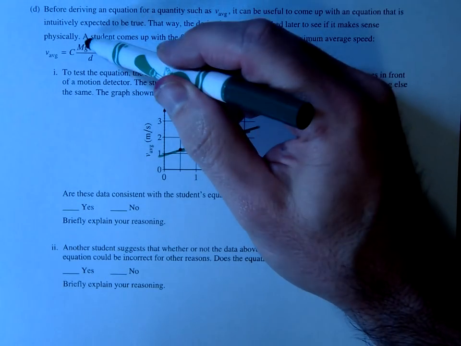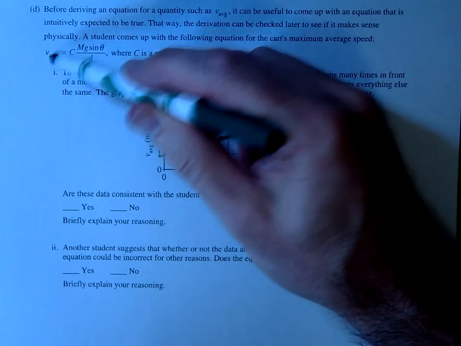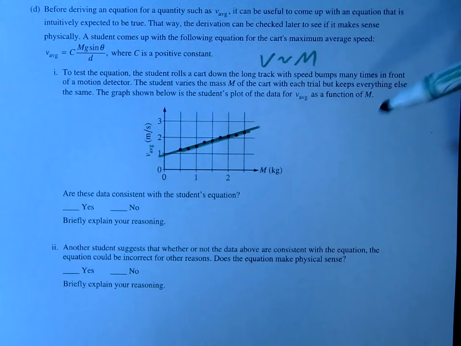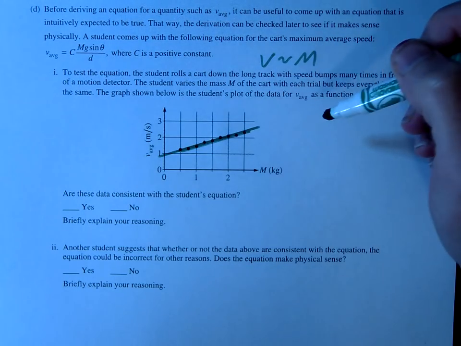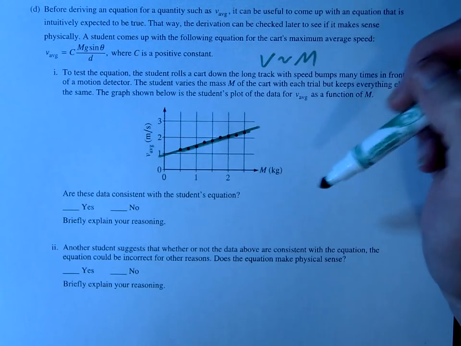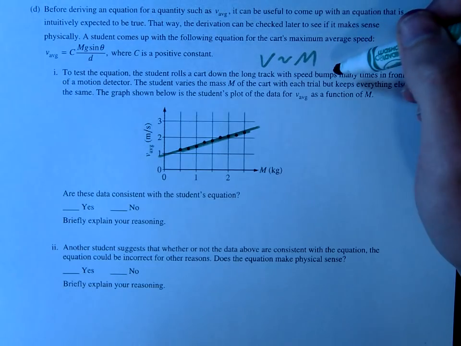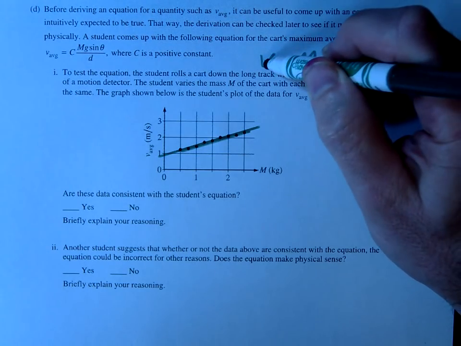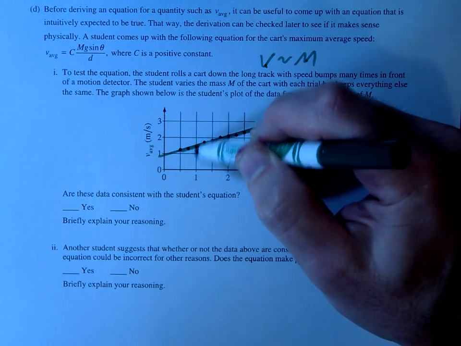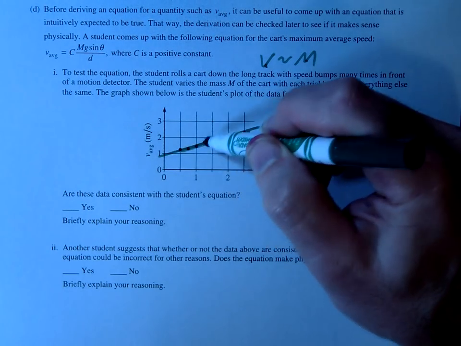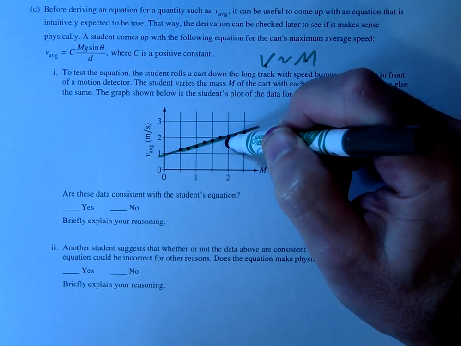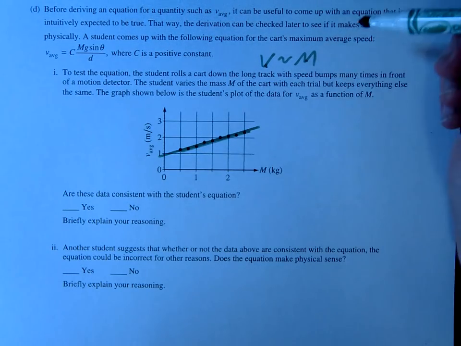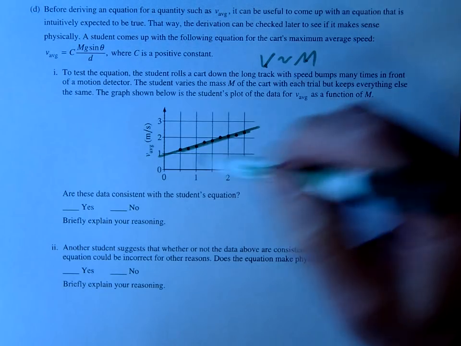At first blush when you look at this, it looks like as M goes up, velocity should go up. And it looks like a nice proportional V proportional to M. Your data does look like that at some level because it is linear. And I'm sure many, many students probably said that. However, two things to point out. The first thing is this would mean if it was perfectly linear, if we double the mass, velocity would also double. In other words, if we look at one here—this one looks like it's about 1.5 velocity—if we double the mass to 2, this should double and be approximately 3. Notice it isn't actually that nice perfectly linear relationship here.